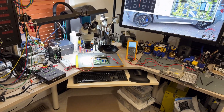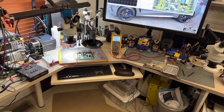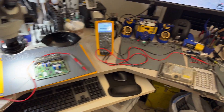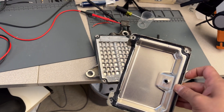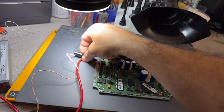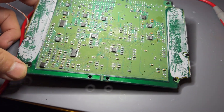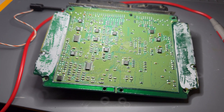The first thing I noticed was a little bit of water intrusion on the board. I already cleaned it because all my tests would be bad otherwise. I put it in the ultrasonic cleaner and cleaned it with alcohol to remove and dry up all the corrosion - it was light corrosion, nothing too heavy. I still have a little bit of white haze, so I still need to do another cleanup.